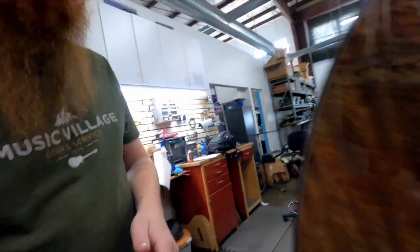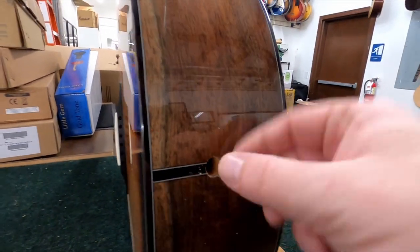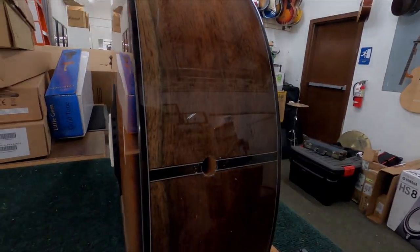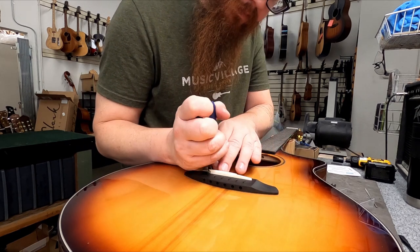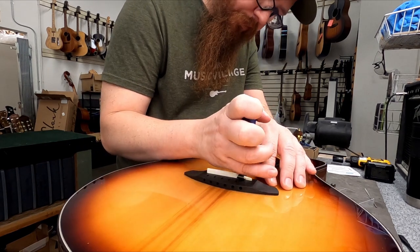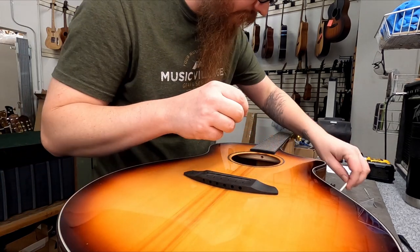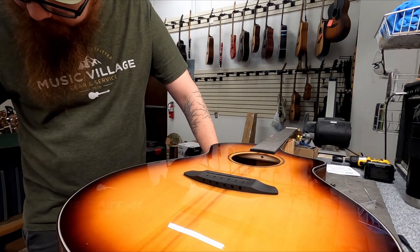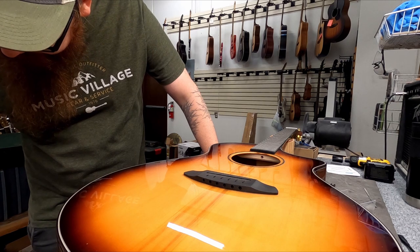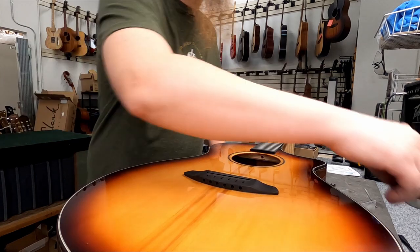Okay, and you can see the hole's quite a bit larger. That's the exact diameter I need to accept the jack. Now I'll remove the saddle. That one was in there nice and tight. I gotta drill a little hole to accept the pickup element. Perfect.